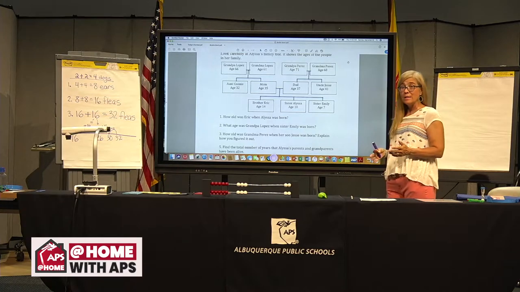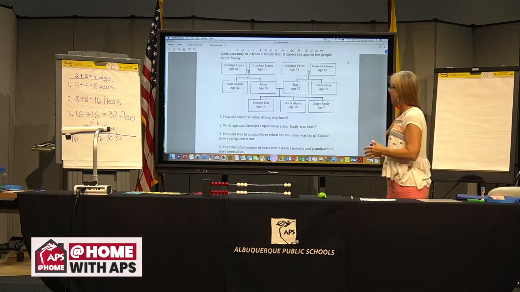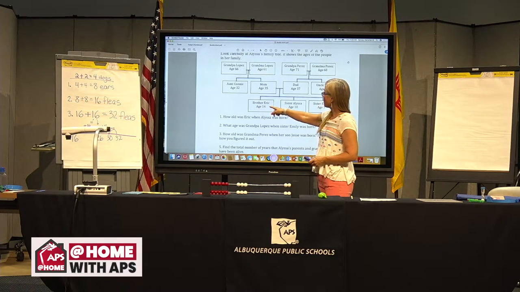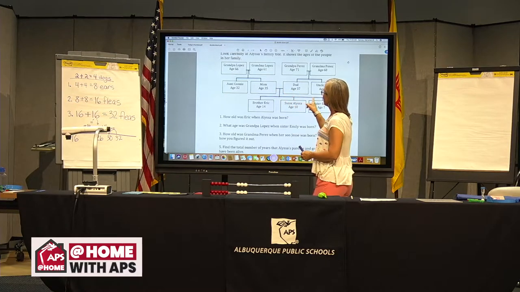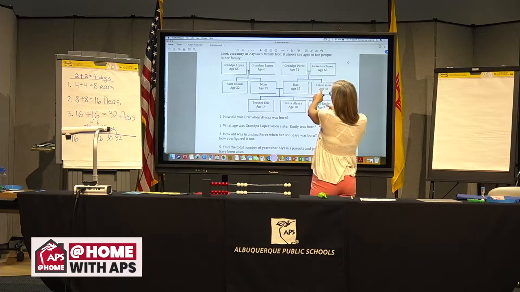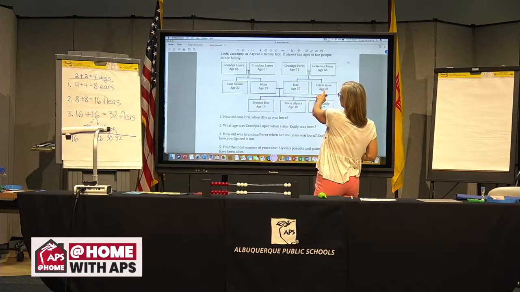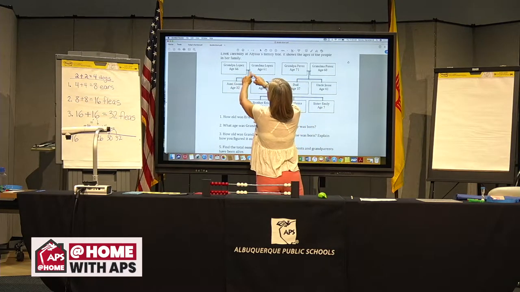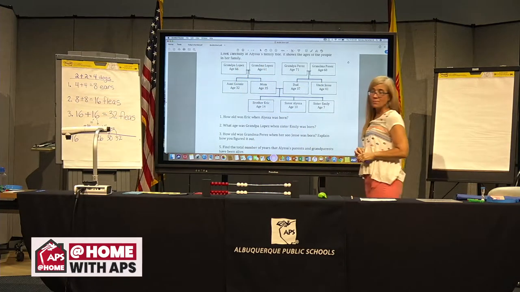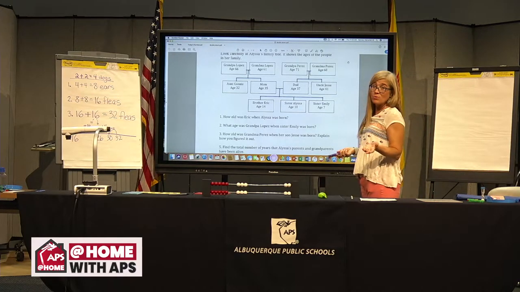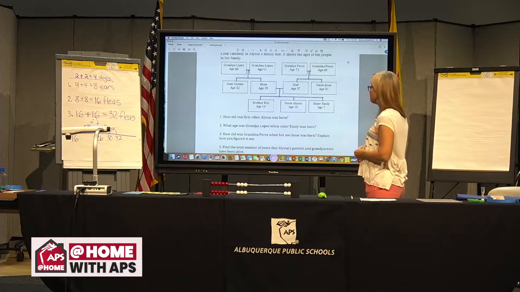A family tree shows how a family goes together. And so Alyssa is right here. So she has a sister and a brother. This is her mom and dad. See how the lines connect them? And then her dad has a brother who is her uncle. And then those are their parents. And mom has a sister, Connie, and those are her parents, right? So that's how a family tree works, if you've never seen a family tree before. You could make a family tree for your family if you wanted to.